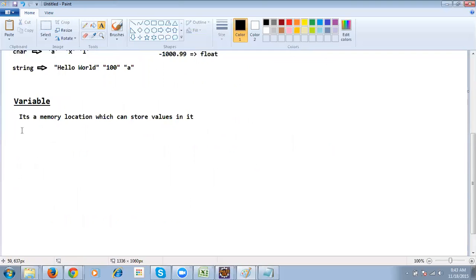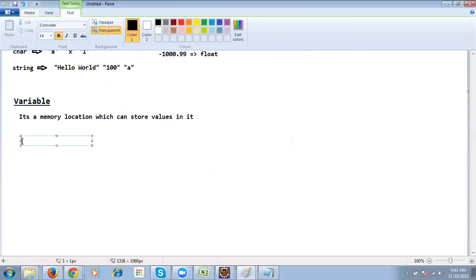How will a variable be declared and then initialized? Integer i is equal to 20. I'll be giving integer i is equal to 20. This is how a variable is declared and initialized. This part is called declaration and then initialization for us.